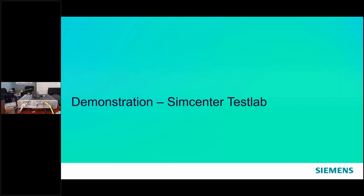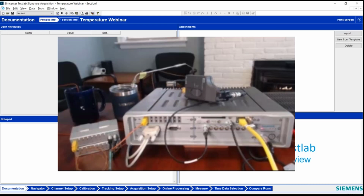Awesome. So I'm going to jump now into Testlab, and that should be on the screen that's being shared now, I think, as well. So let me talk through the kind of things that we would typically set up for a measurement of temperature using Simcenter Testlab and Simcenter SCADAS hardware. First of all, I wanted to talk through the different things that I have plugged in today to make it clear as to how this is being done.